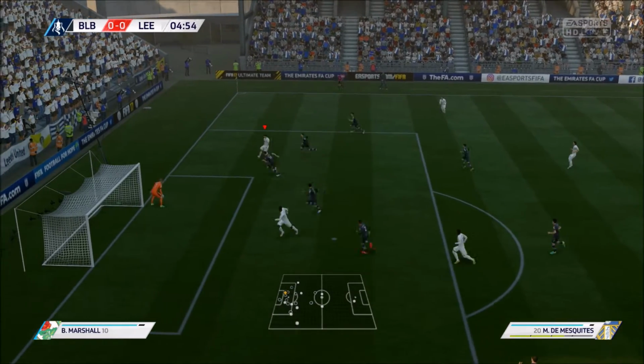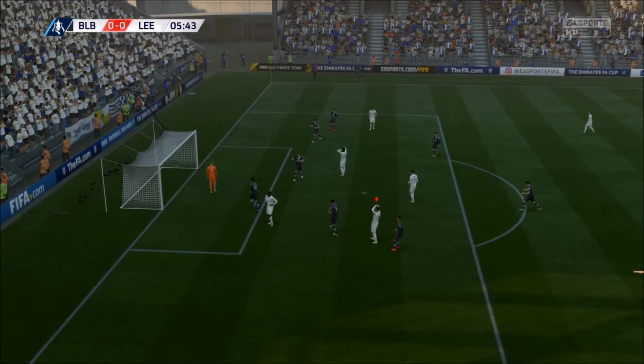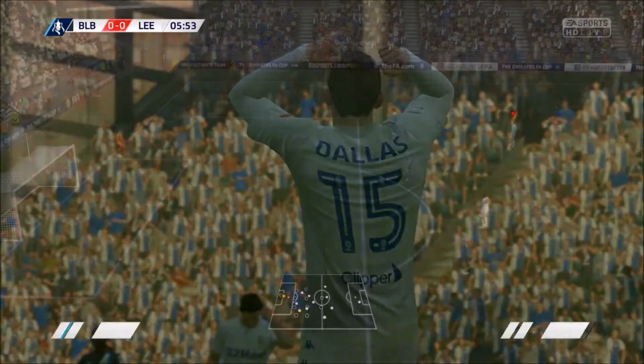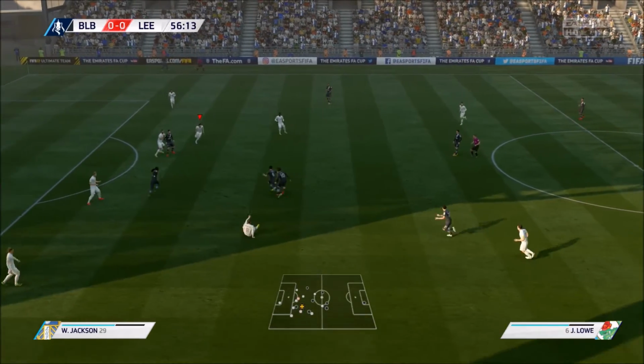4 minutes in, it was our Youth Academy project who would have the first effort on goal, the right back of our scout future star. His shot was saved though, and the rebound came to Stuart Dallas, who could only head his effort against the bar. Into the 55th minute of the game as we make a mistake here at the back.